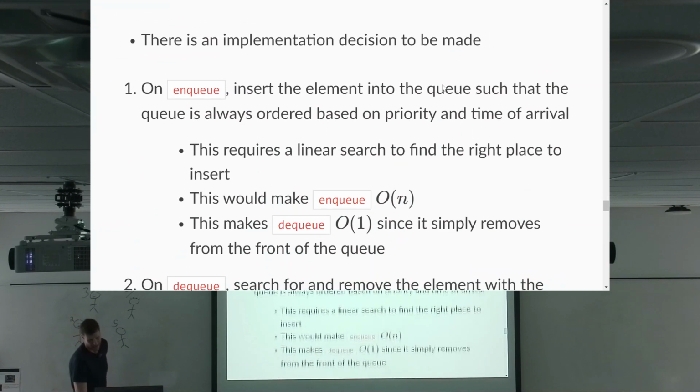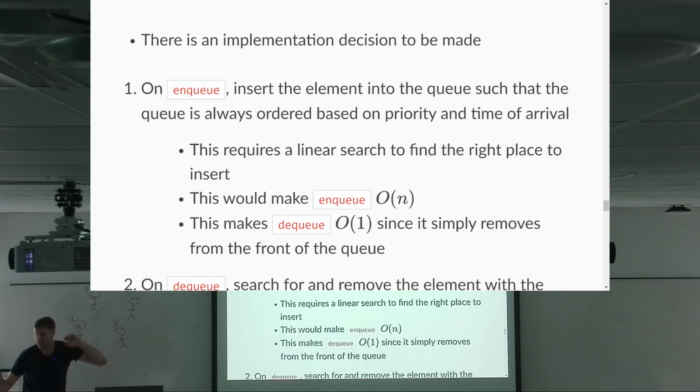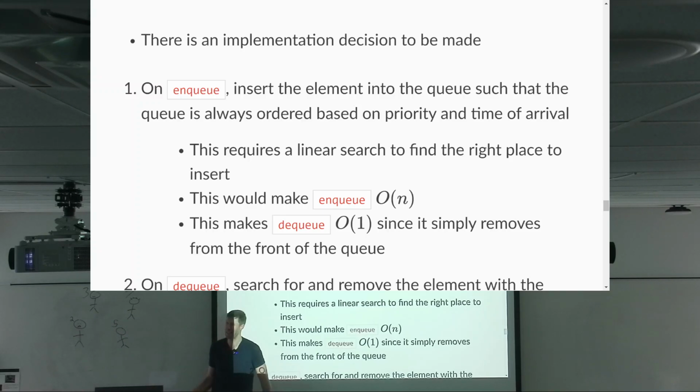So when it comes to the how, I think this is exactly what you're getting at. All that matters is that when I DQ, I want this one, and then this one, and then this one, and then this one. That's what I want. How do I do it? Well, what I could do is when I do an in-queue, which was constant time, right?